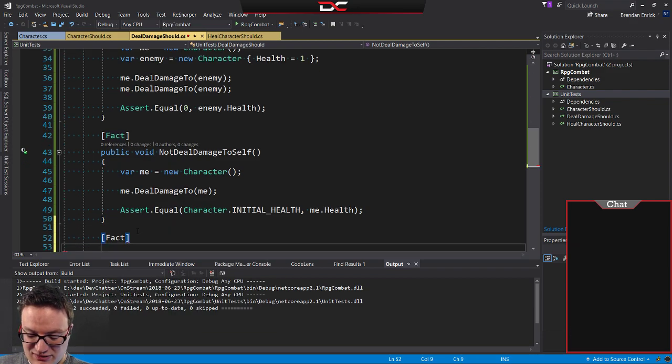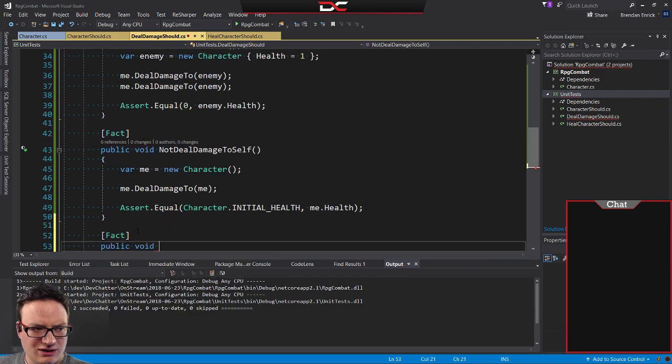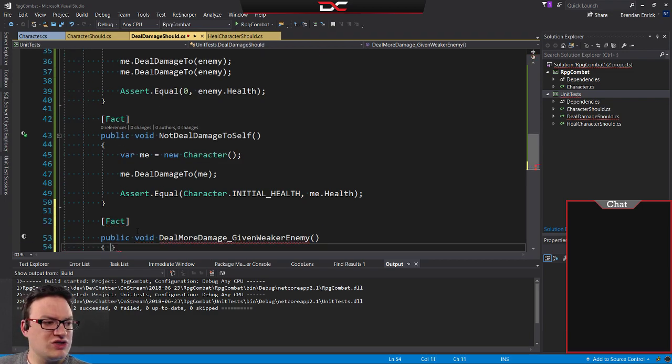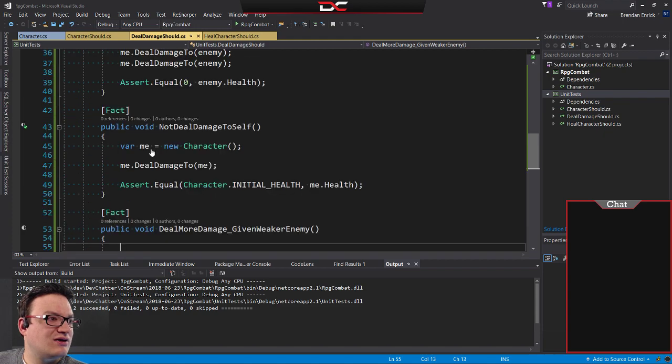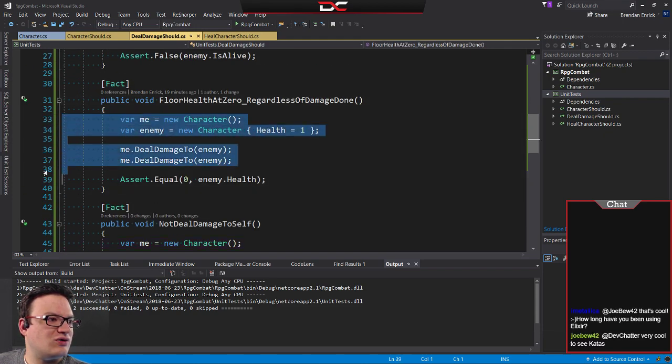Now what I'm going to do is say deal damage should, I'm going to say fact public void deal more damage given weaker enemy. So your enemy's weaker, you do more damage. So we're going to steal this code here.